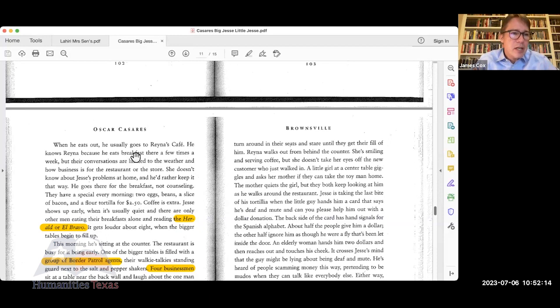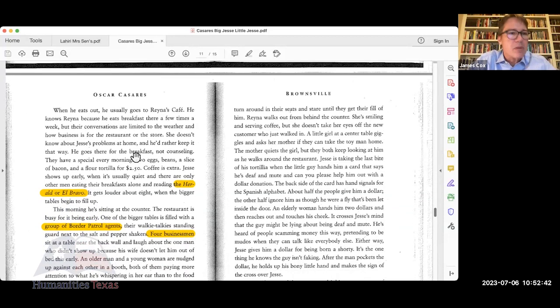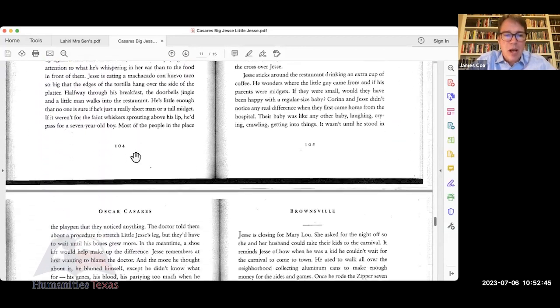the border region is a place of just constant economic activity, right? These are businesses on one or the other or both sides of the border, right? Working both north and south, big businesses trading between the two countries. It's a really significant component of the identity of that region as well. So I highlighted 4 businessmen too, and not just the Border Patrol agents, as well.